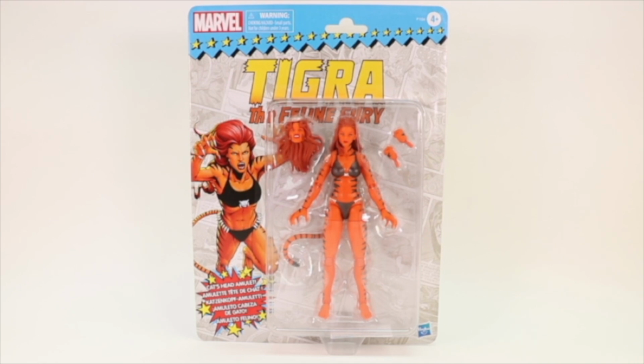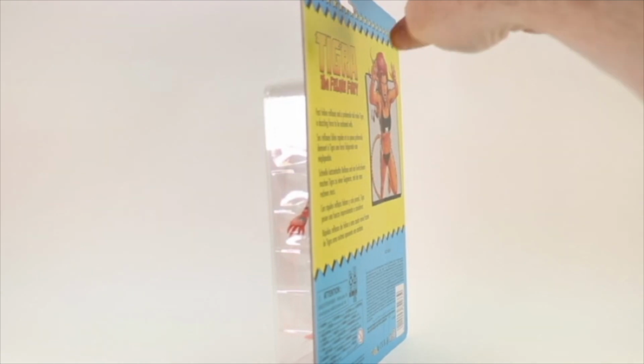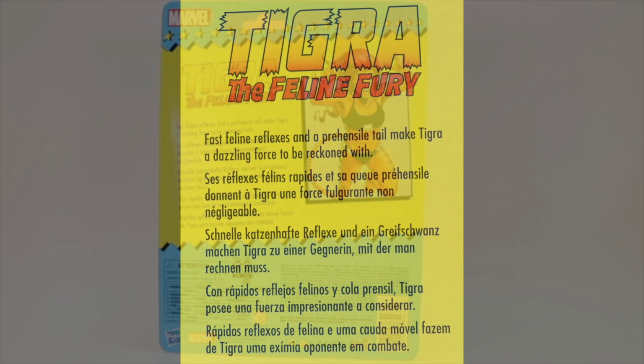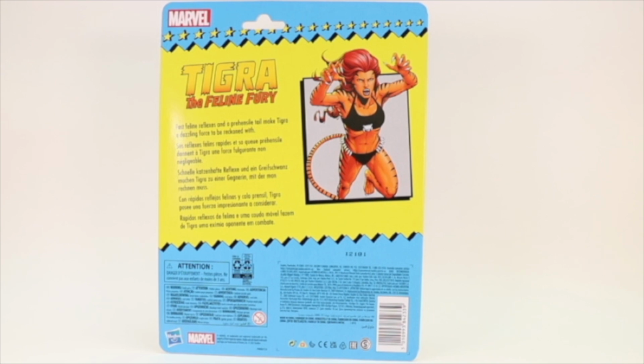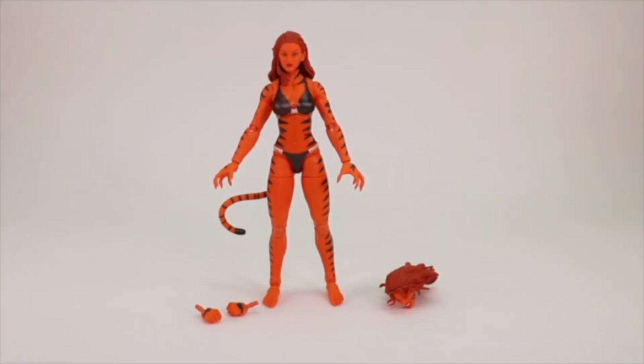And you've got the Marvel logo up at the top, you've got the Tigra name, and then off to the side you've got artwork, again very reminiscent of the old Toy Biz figures. And then on the back of the packaging, you again just have some more artwork for Tigra, a brief bio, and down below just some legalese and stuff. Okay, so let's get this open and take a look at what's inside. Okay, so here's a look at the figure outside the packaging along with the other contents.